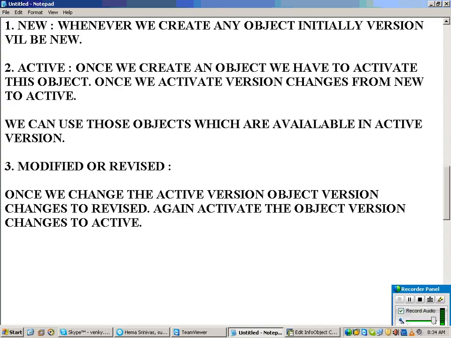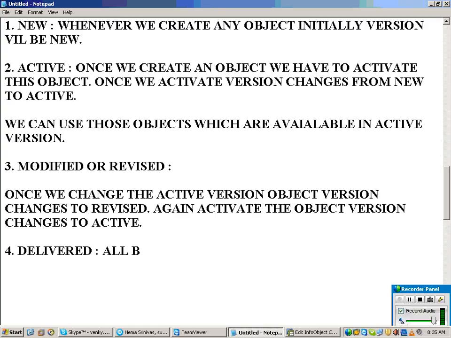Clear? And the last type of version is called delivered. So the last type of version is called as what? Now, SAP gives some ready-made objects which are called BI content objects, as we discussed.